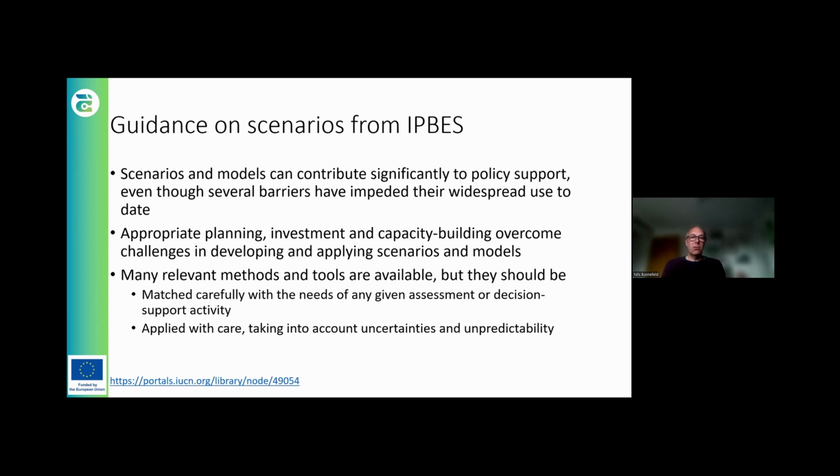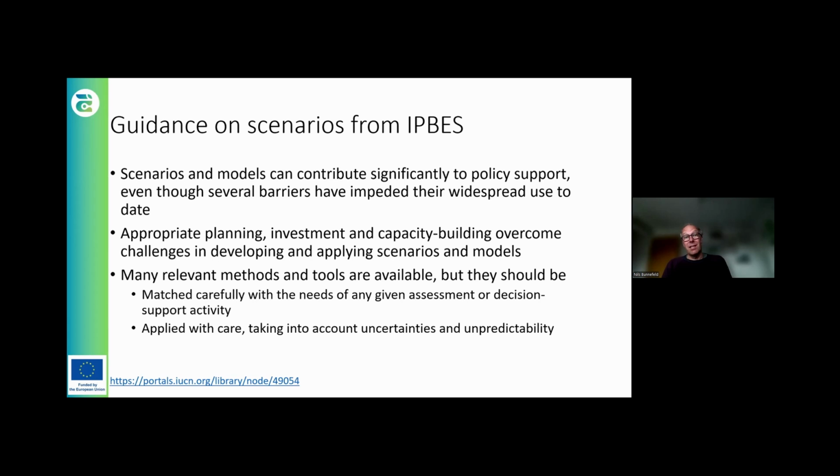So the most useful framework for this, I think, is from the Intergovernmental Panel on Biodiversity and Ecosystem Services, where they very clearly state that scenarios and models can contribute significantly to policy support, even though several barriers have impeded their widespread use to date.